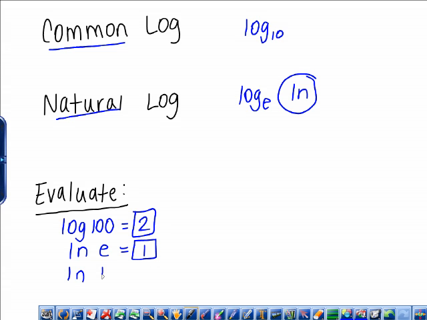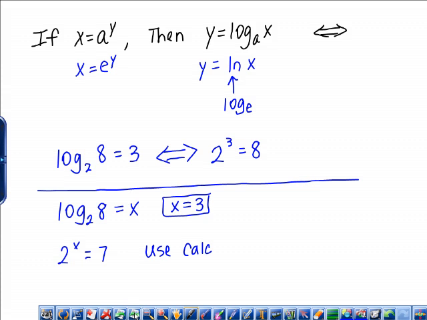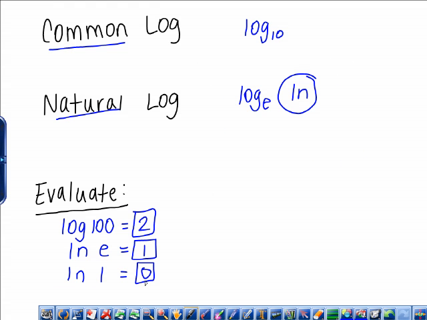Okay, what about natural log of 1? This one's a little trickier. You might remember it. e to what power gives you 1? Well, a number to the power of 0 gives you 1, and this should also make sense because the point (1, 0) was on the graph, which really works for logs of any base. So a log of any base of 1 gives you a 0. Log of 0 itself, though, is undefined.